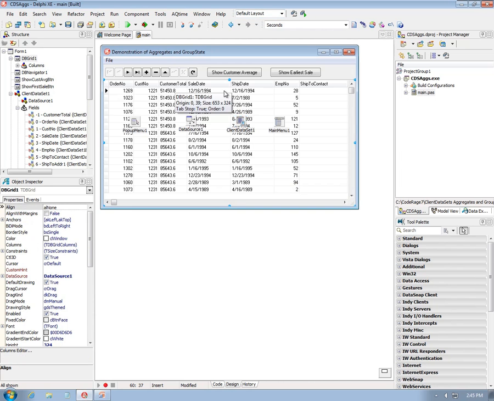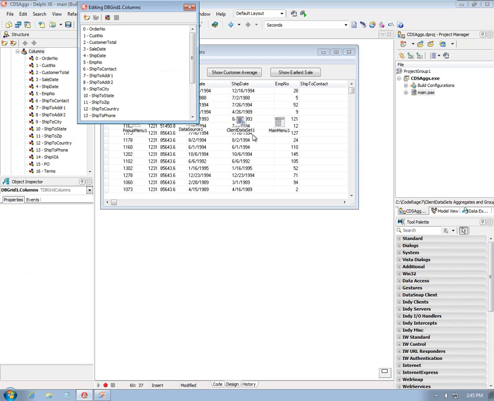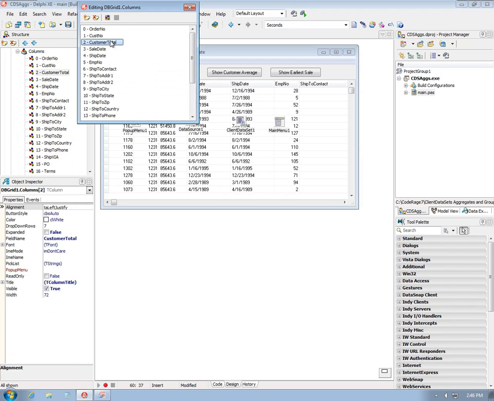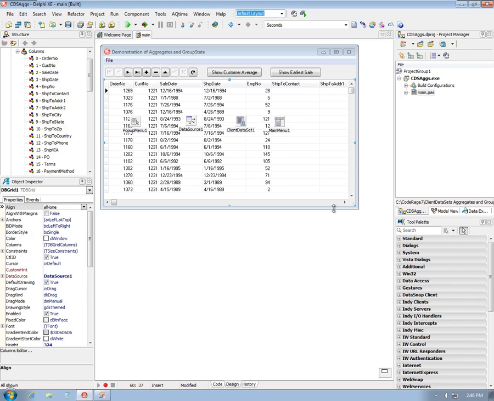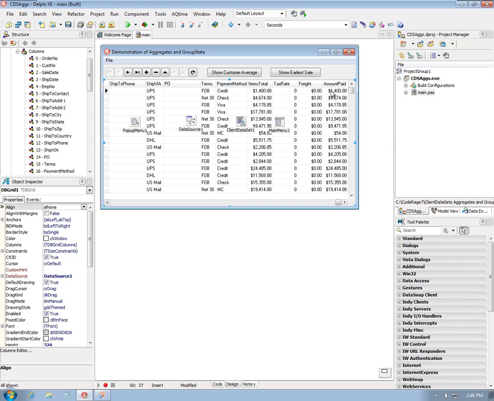It's because I had left my columns defined. If the column hadn't been defined, after I created my aggregates active, in some cases you'd go over to the rightmost side and you'd see that that field would have been created for you.